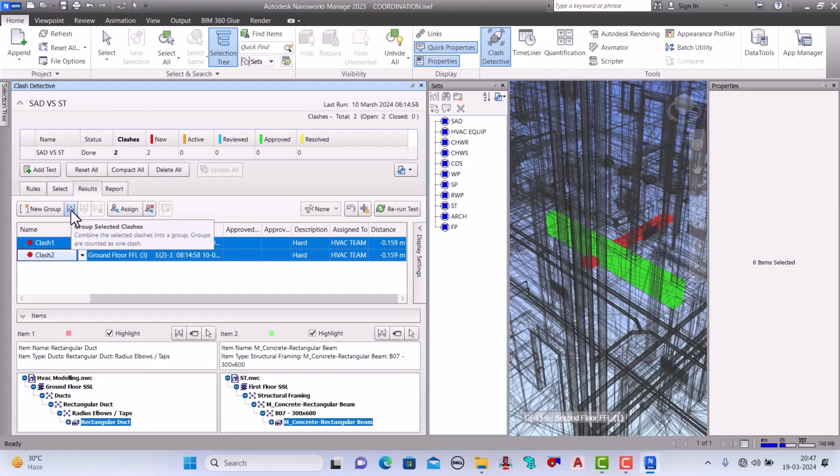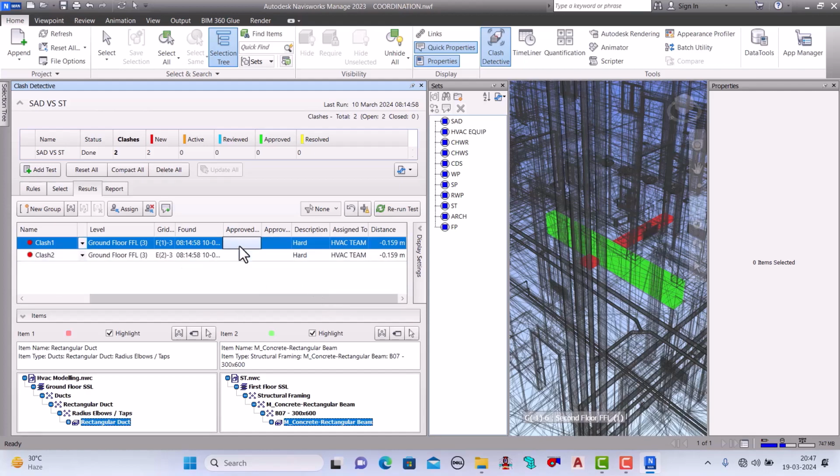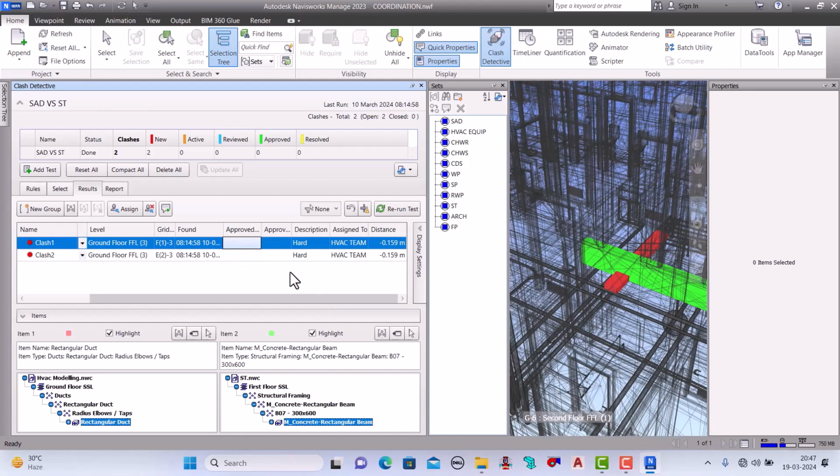So we can make a group and assign at a time, no need to assign one by one. Since we have only two clashes, I showed you this way. So I assigned to the HVAC team. Now we have already assigned the clashes to a particular department.